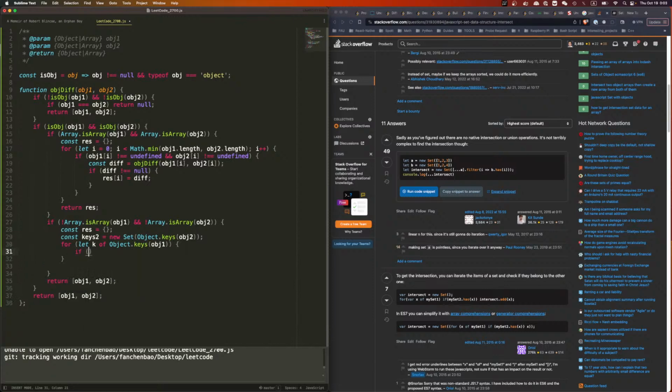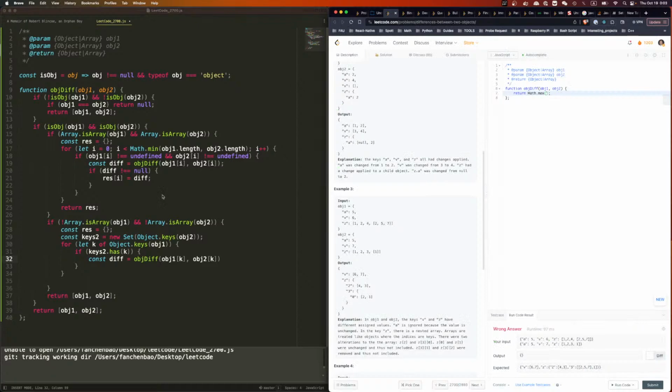Okay. If keys2.has(key), right? So it's shared. If no, const diff objDiff(obj1[key], obj2[key]). Oh, I don't even need that.